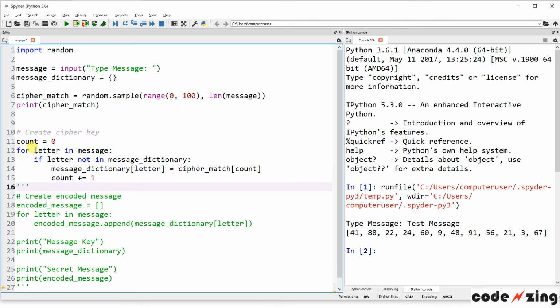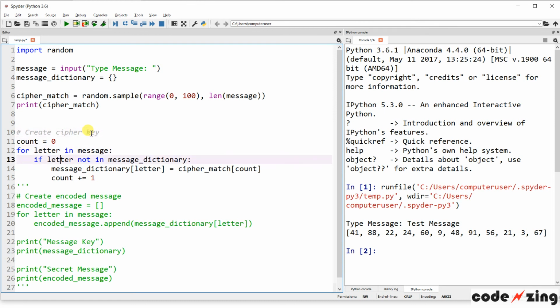We'll block off the bottom. So this is going to create the cipher key, and you can see I put in a comment here to help you understand what's going on in the code. This is always good to do. Previously I wasn't putting in comments. I was hoping that as you go through maybe you would add your own comments, but I put one in here.